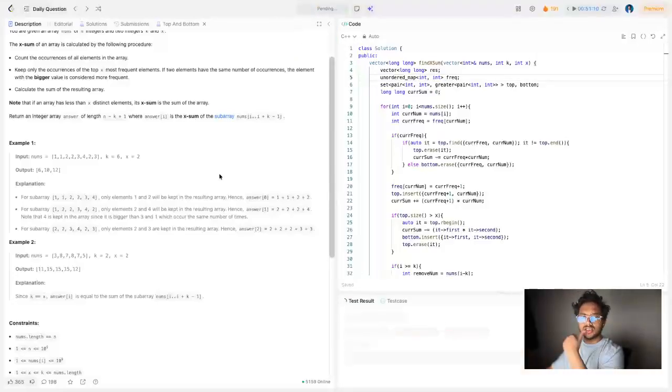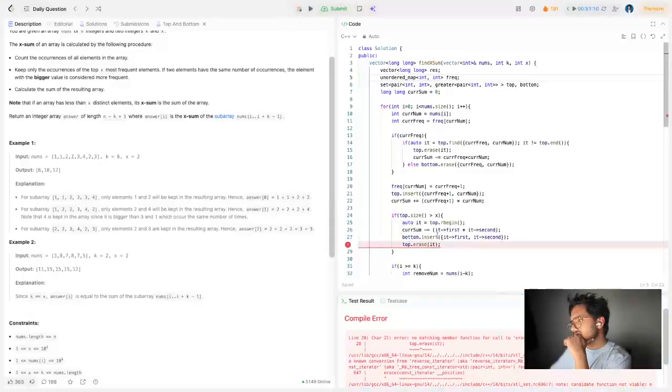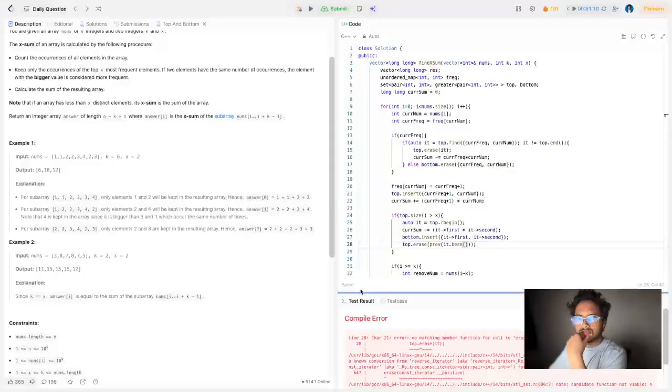I don't know what kind of weird, there was some spelling mistake. No matching. Oh yeah, here I can't directly remove with erase. So here what I have to do, I have to just say free it and base value. That's it.